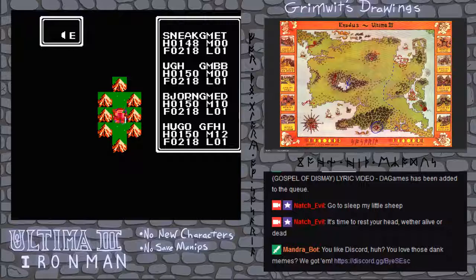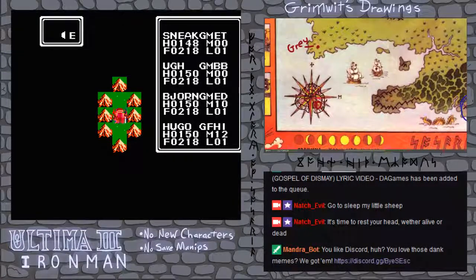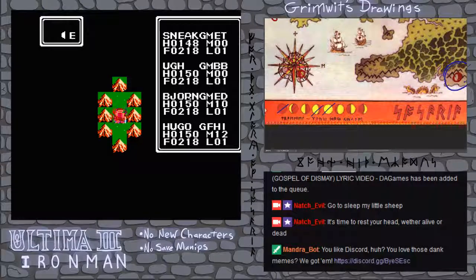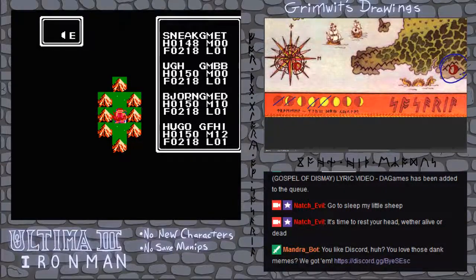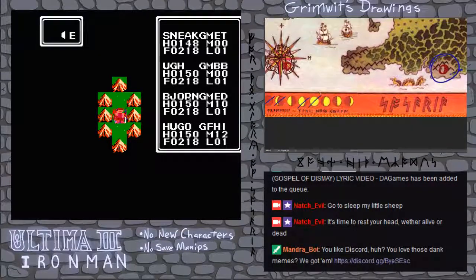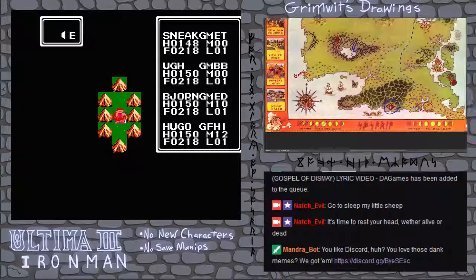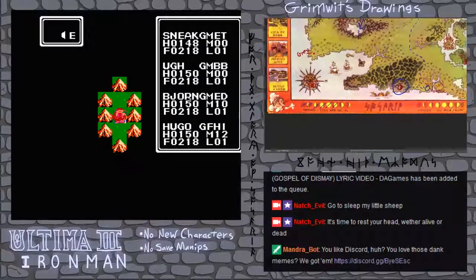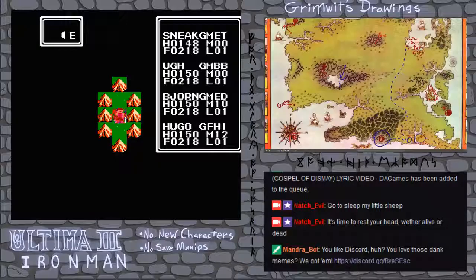Waning crescent, do we have that? No. And waning half, do we have that? Also no. Let me just mark this off real quick. Okay, we've got new moon, we've got full moon, we've got waxing gibbous, we've got waxing crescent, we've got waxing half, we've got waning gibbous. So we need waning half and waning crescent. Those are the only two left.